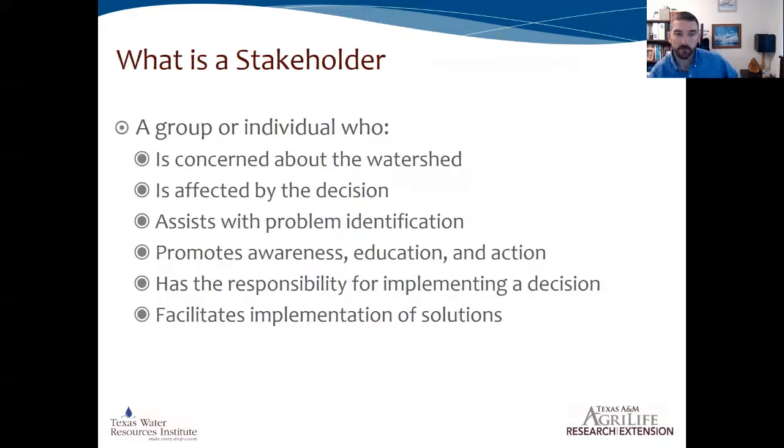Just to highlight what a stakeholder is, I'm sure most of y'all already know this, but basically it's a group or individual who has a stake in the watershed. It could be just a concern, or they own land, or they have a business there, or they like to recreate there, and so forth. Basically it's anybody who wants to protect the water body, work to restore the water body, or relies on that water body for their livelihood and things of that nature.